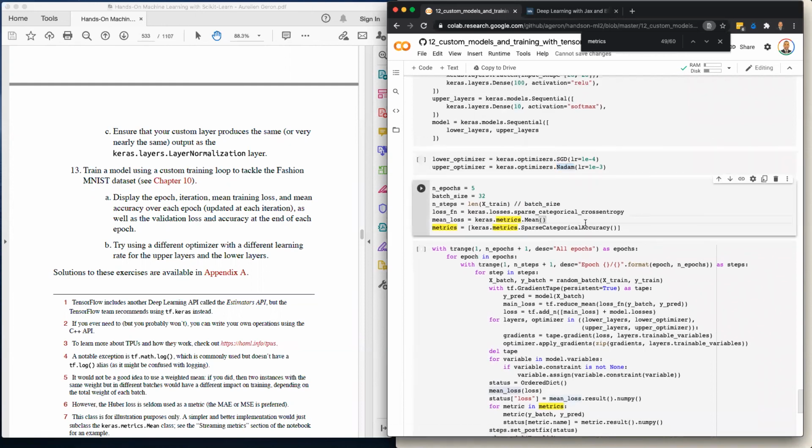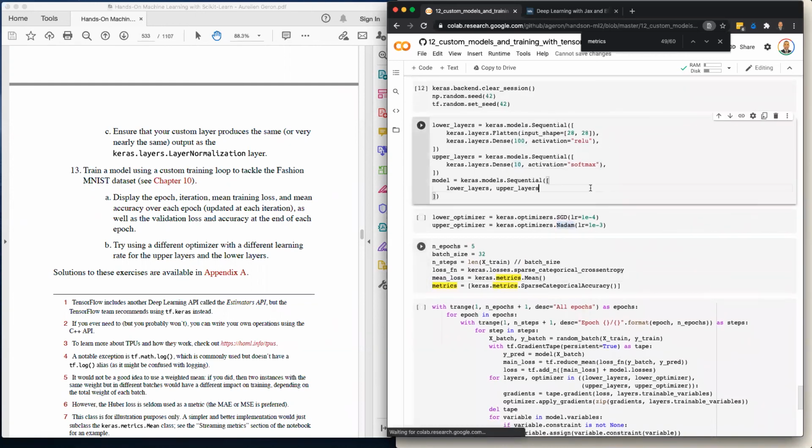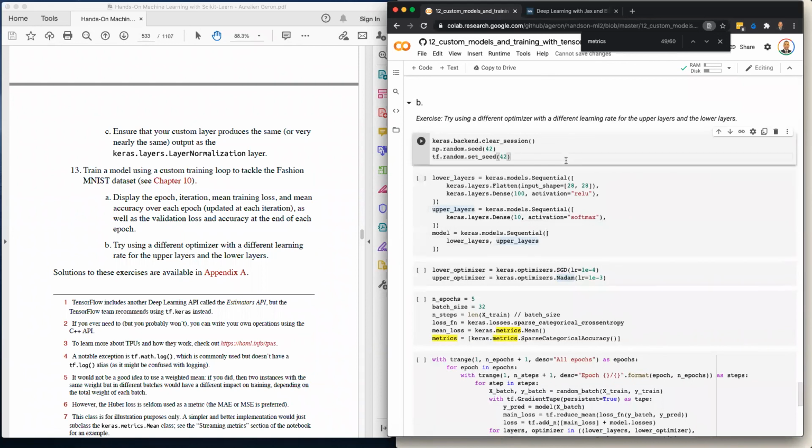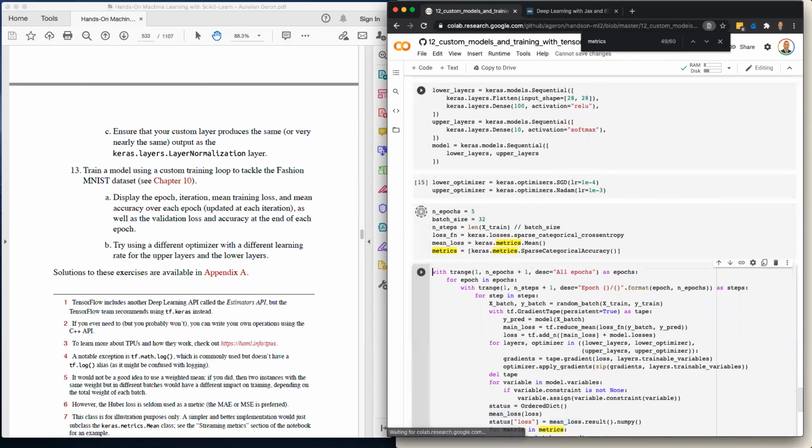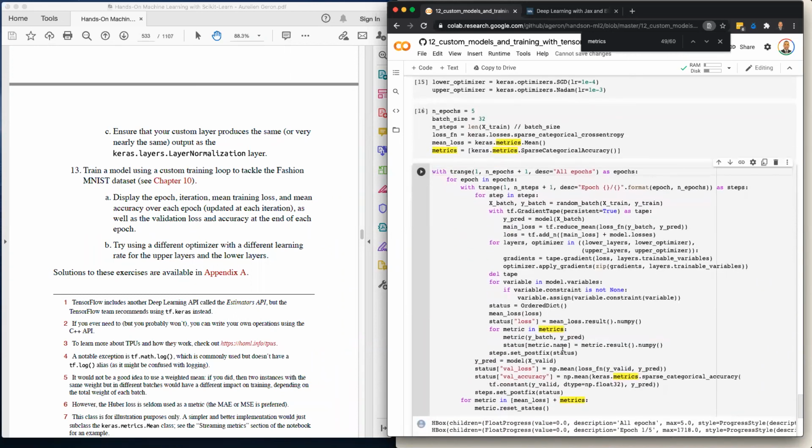So let me run through it. I'm not sure what we're going to get out of it. And the one thing he said, different learning rate. So that's all I have. Oh yeah. So when you're defining your optimizer SGD here, 10 raised to power -4, and here 10 raised to power -3. So different learning rate. So that's the interesting part. And then the rest, I think this is going to be more or less the same.